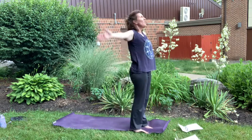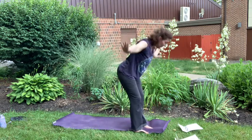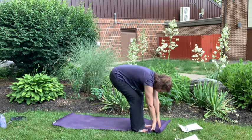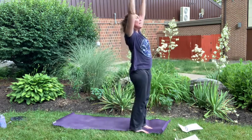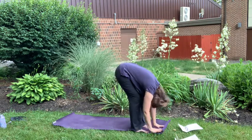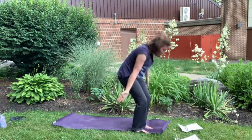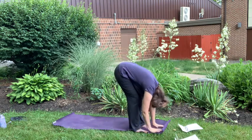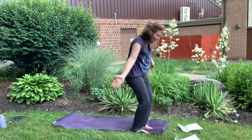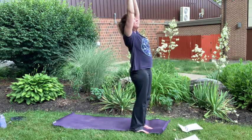This time let's forward fold with a swan dive here. And on the inhale, let's come right back up. So just some swan dive practice. Bend the knees as you swan dive down. Inhale with a little bend in the knees as you rise. Exhaling down. Inhale, rising up tall. A few more times.